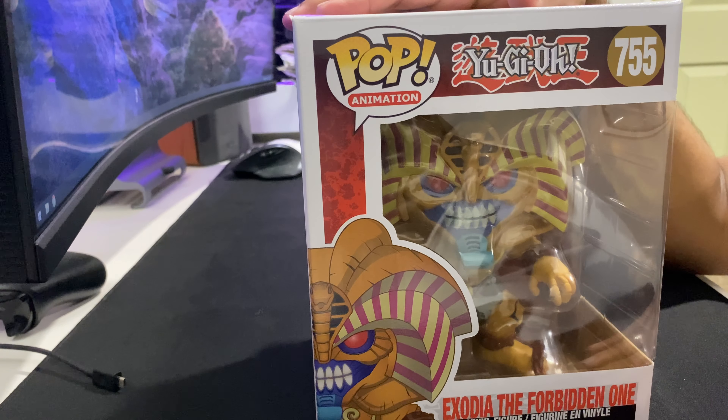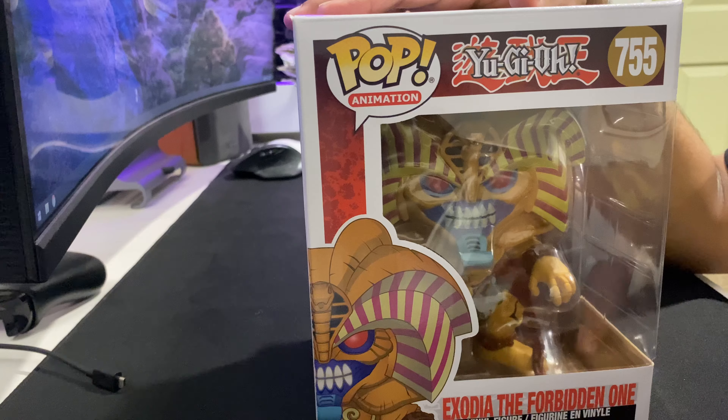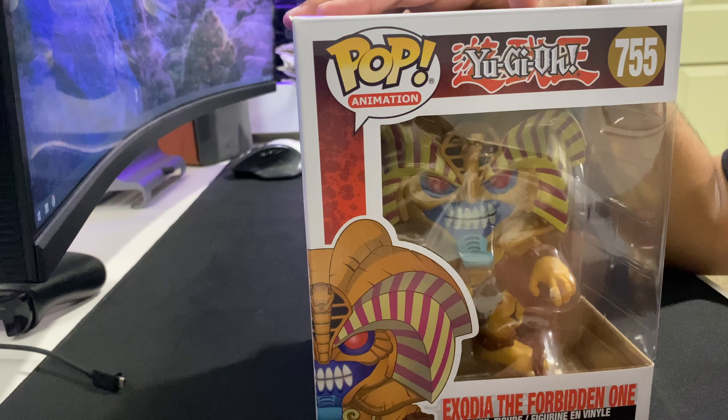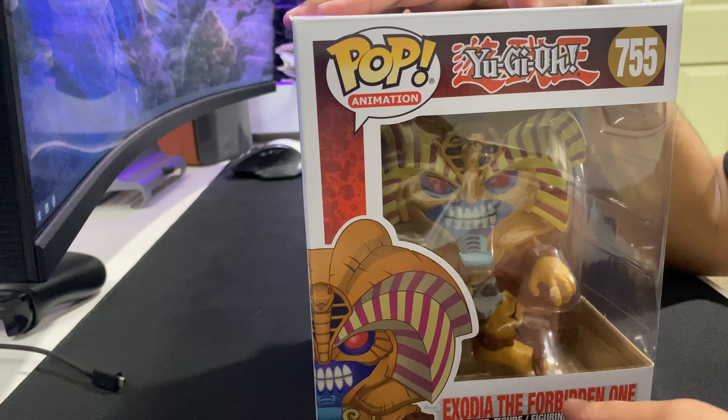I did start kind of keeping my Funko Pops back in the box. Even though in one of my previous videos I said I'd keep them out of the box, I just now have a bit too many, and it's a bit hard to keep them all over the place, so I find just leaving them in the box is easier.